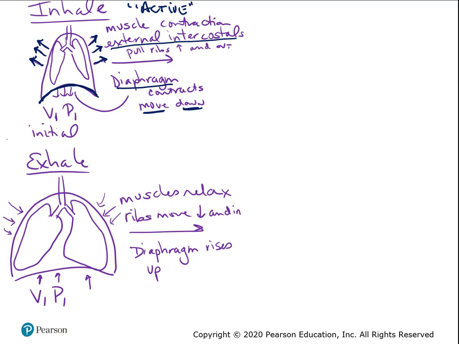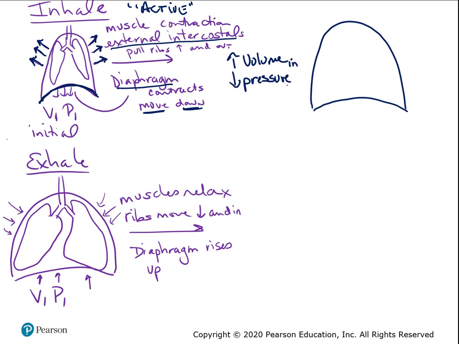So this muscle contraction does what to the volume of the thoracic cavity? So if the diaphragm goes down, the ribs go up and out, then inside of your thoracic cavity, the volume goes what? Up or down? So when you inhale, this goes up, this goes down, so the volume inside goes up. So these two are going to cause an increase in the volume. So now the volume's like this. Instead of being like this, the volume comes up, the diaphragm drops down. I increase the volume. What's that going to do to the pressure inside? So we said if volume goes up, pressure goes down. So that is going to decrease the pressure inside of the thoracic cavity.